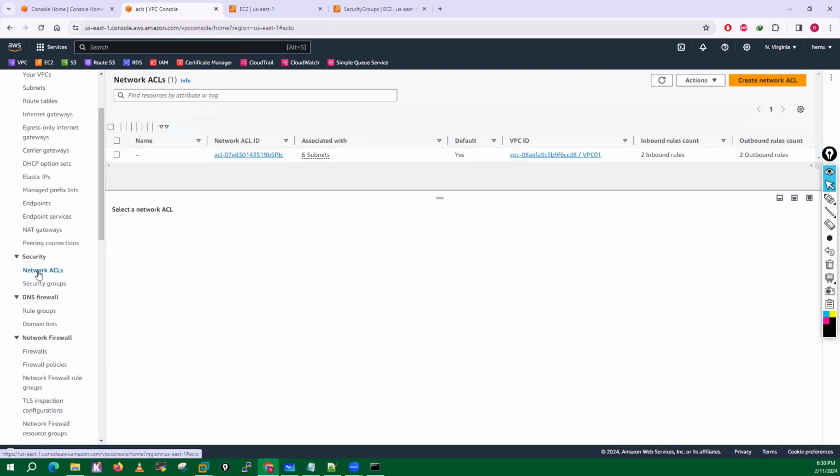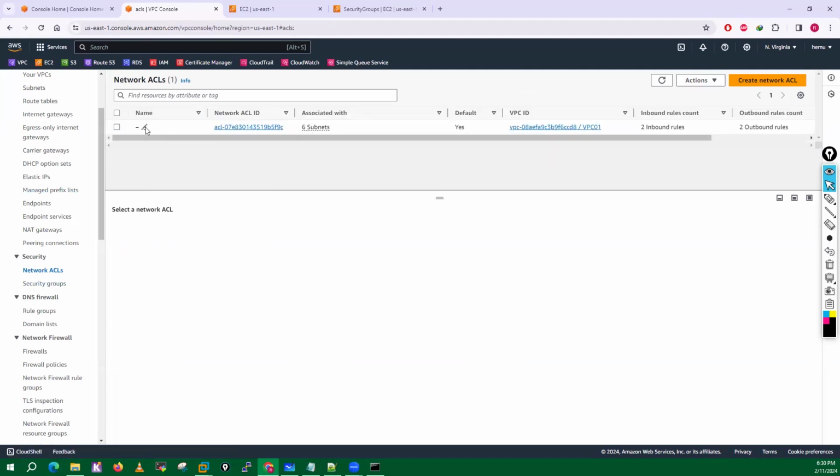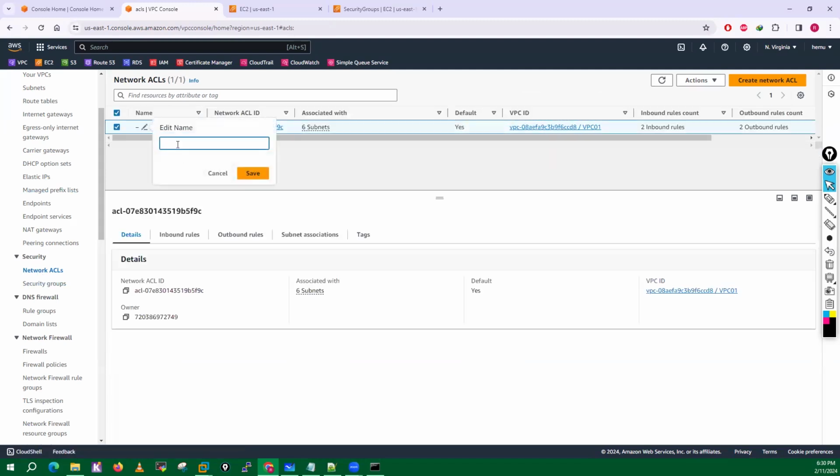We have network ACLs. When you create a VPC, it will create one default network ACL as well, VPC01 default NACL. This NACL is attached to all the subnets, because it is attached at the subnet level.